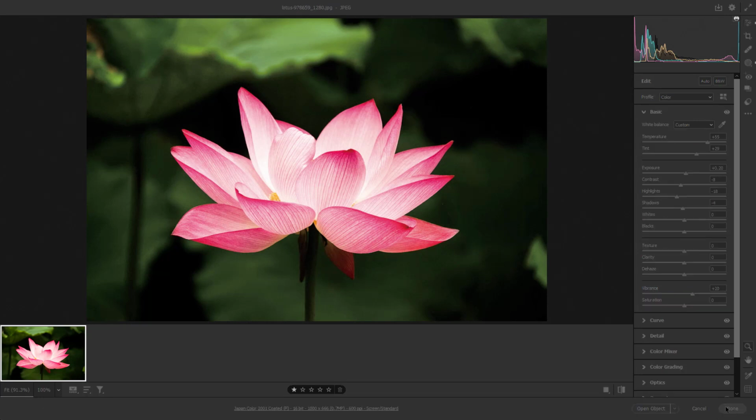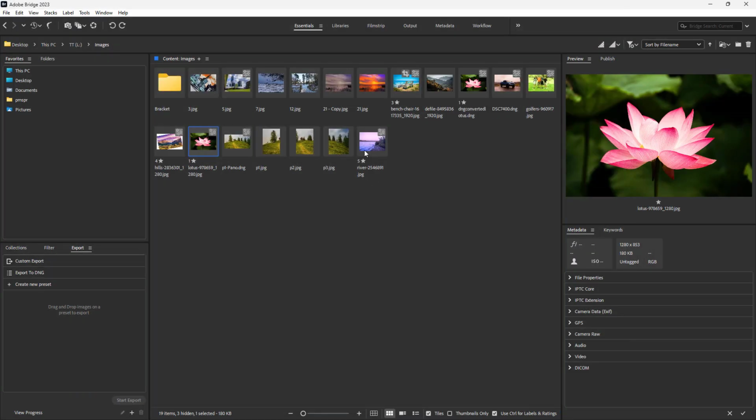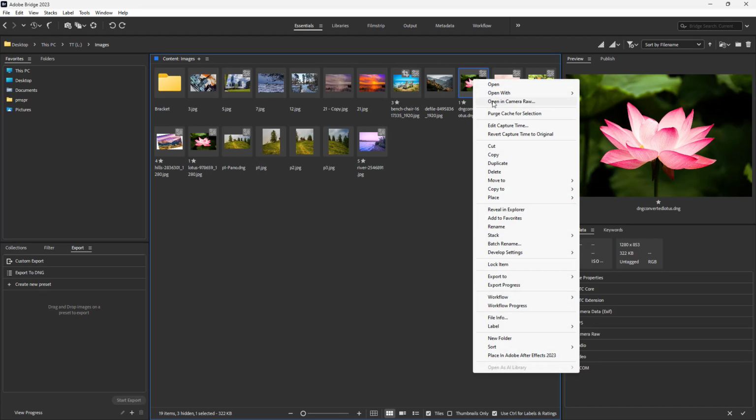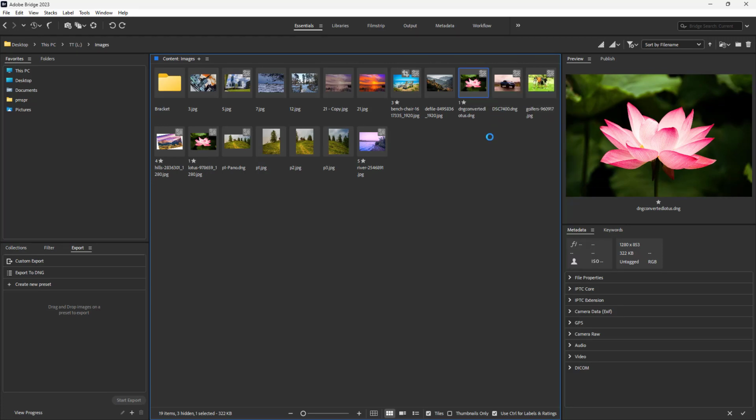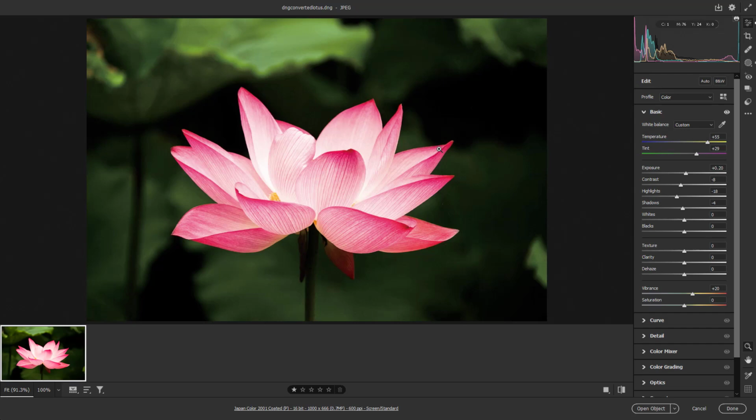I'm going to press done right here, and then over here you can see the DNG image, which is the raw image file format, as you can see. And this is a DNG file, so it is a raw file format that is supported by many editors, and you can open it and edit it according to how you want. So that is how you can save images as a DNG file using Adobe Camera RAW.